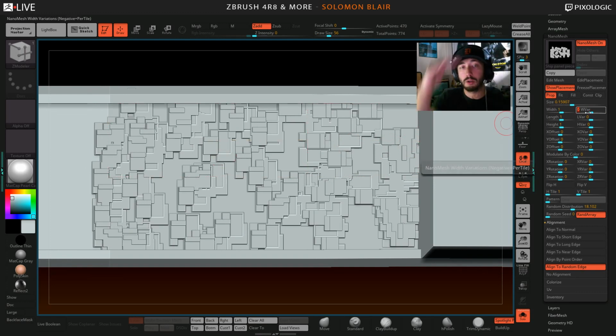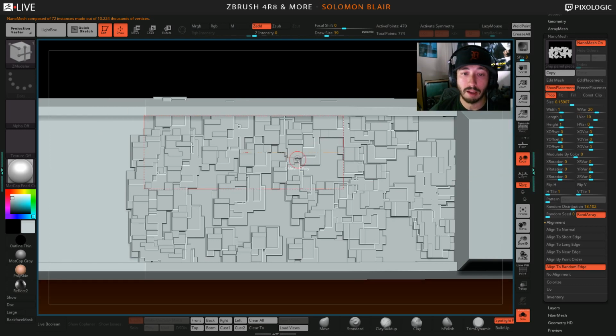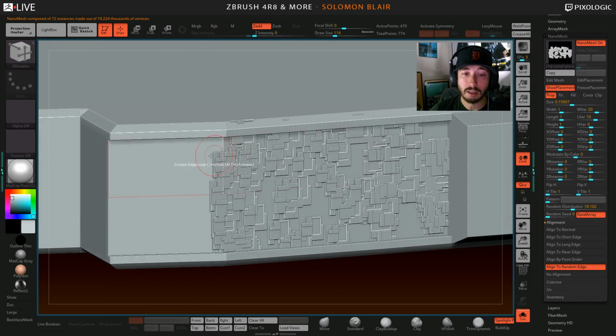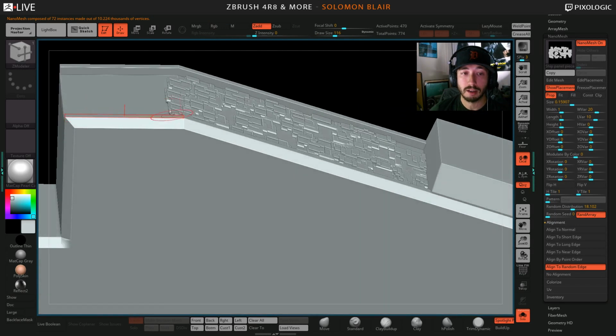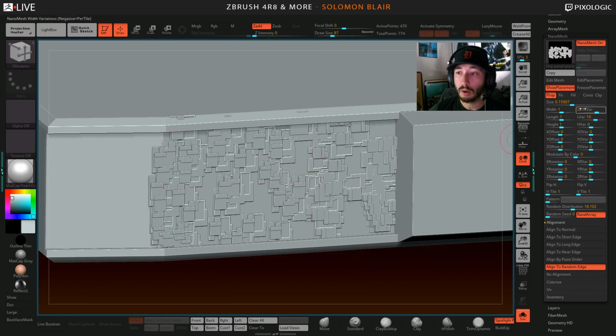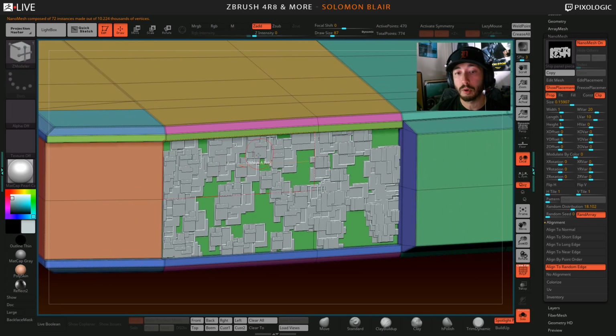So I just want to do width and height to get a little bit more random panels. I usually start with values of 10 for width and length just to play around with that. And because I want to isolate this per angle, since this thing has a lot of choppy edges, this is where I can go in and use the clip feature. If you turn this on, you'll see that it's clipping around the polygroup border. Wherever you see that polygroup border, it's going to lock that in, which is really awesome, right?